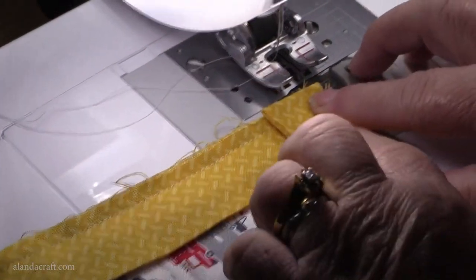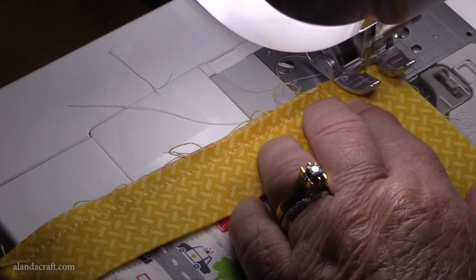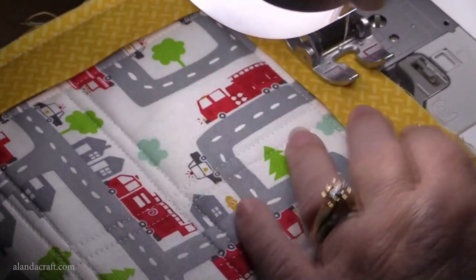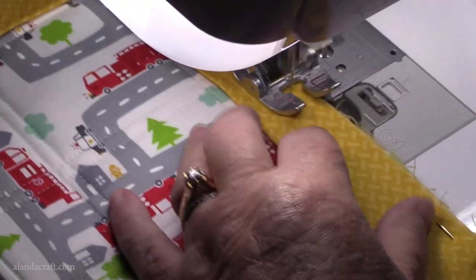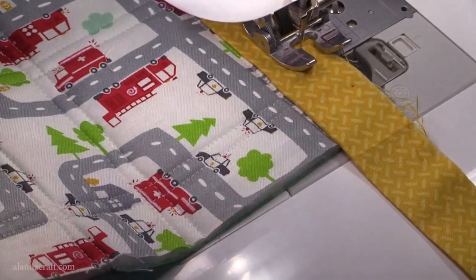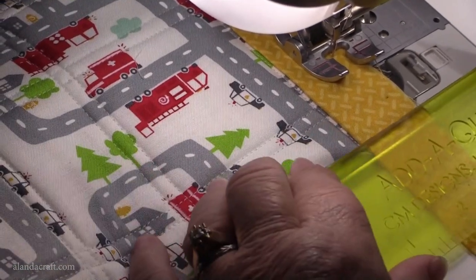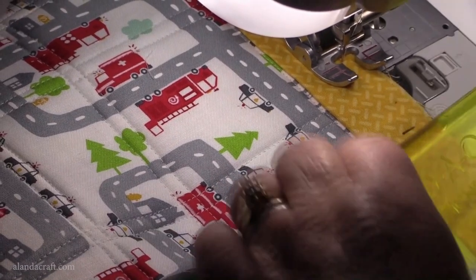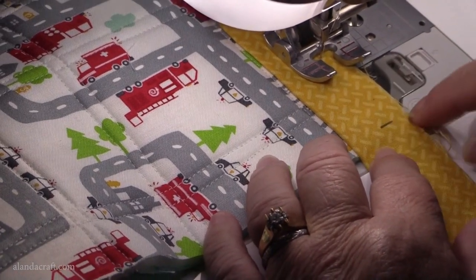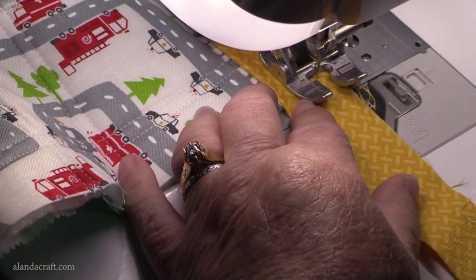Here's our little corner flap laying nice and flat. We're going to pop that into the machine and sew it with a quarter-inch seam, doing a bit of a back stitch first and away we go. Again, when I get about an inch from the end I use my add-a-quarter ruler, lining it up along the edge of the placemat and drawing a line. The reason I do it this way is because I sometimes find that the binding moves, so if I've drawn it on beforehand it can often be out. Then a back stitch.